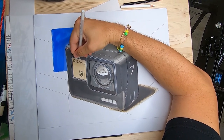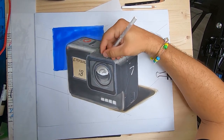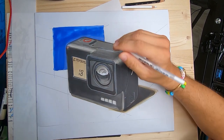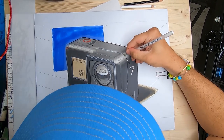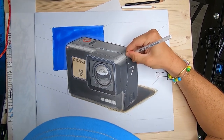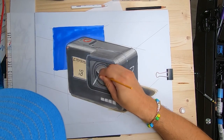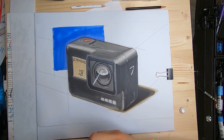The camera, the glass wheel, this edge. So with glass, sometimes the light is so shiny that it blocks whatever is behind it. So even though you put a lot of detail and stuff into the object, sometimes if you want to indicate glass, you need to have a reflection that kind of kills that. And you'll see what I mean.